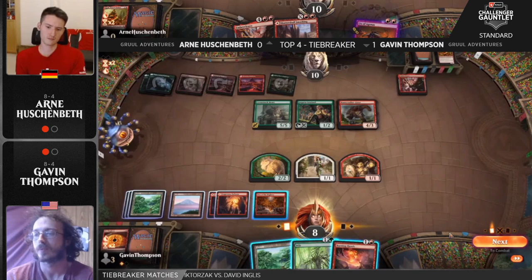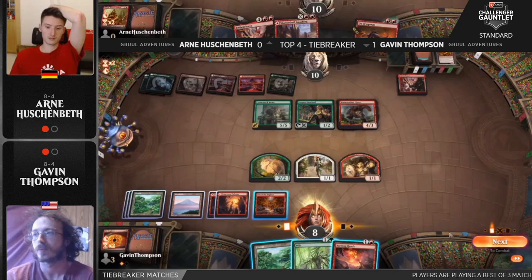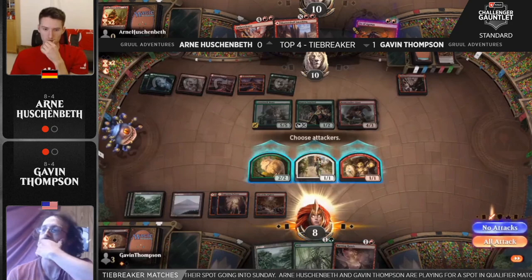He's still not in the best position right now. Would love to find something to close out this game convincingly. Yeah, Gavin's really looking for another one of those Goldspan Dragons. Even Embercleave is not the best draw, so Goldspan Dragon is really what we're looking for here if we left him in. Yeah, looking for a heavy hitter. These itty-bitty critters are not going to get it done.